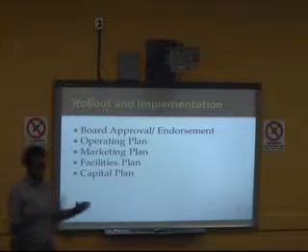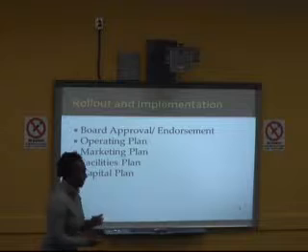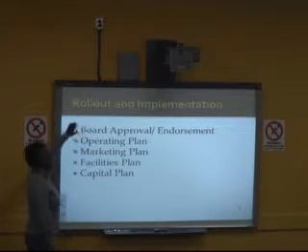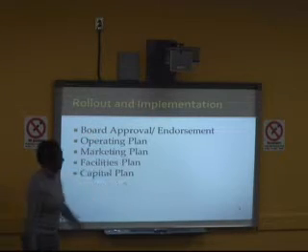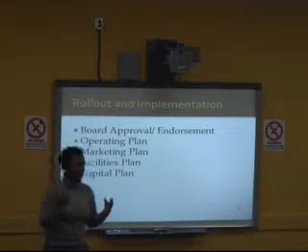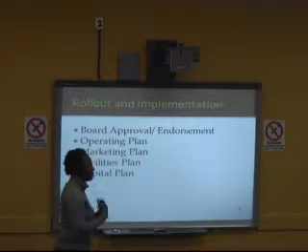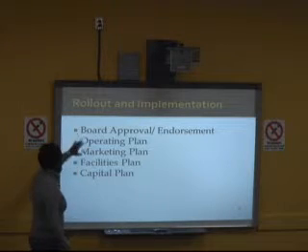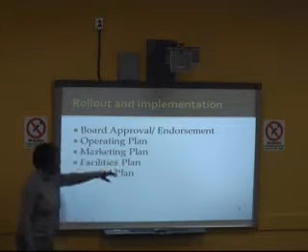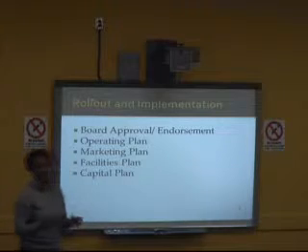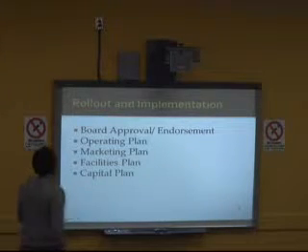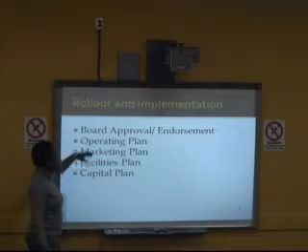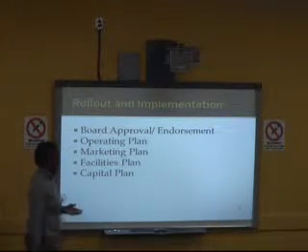So we've gotten our plan, we've done our assessment, we've done our tactical plan template. Next up is an exciting one, rollout and implementation. At this step, this is where all of our hard work is actually put to play, and we're rolling out our plan. The number one step is, before we can do anything else, make sure it gets approved, right? So this plan will have to go to the Board of Governors or the Board of Trustees, and they will have to approve or endorse the plan.